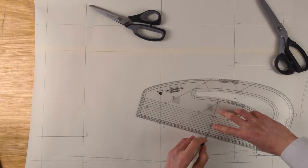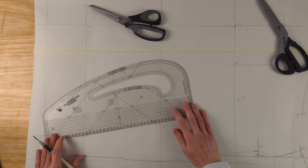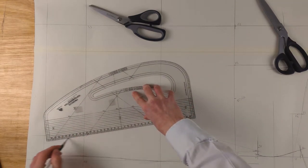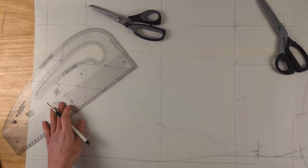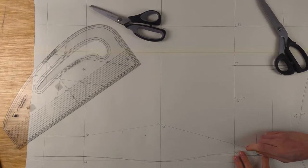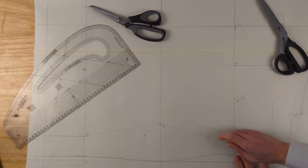Start by bowing slightly outside of the pattern and curving back into it about halfway along the first line we drew, straightening as we get to the waist, bowing into the pattern slightly before curving back outside of the pattern about halfway along the line, straightening towards the horizontal line to the hem.